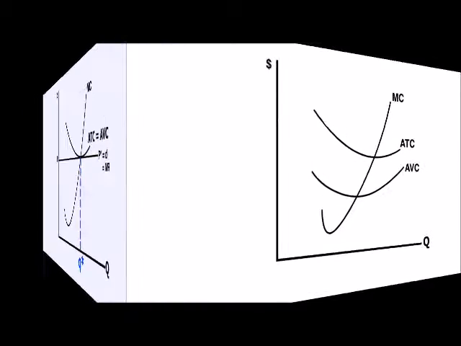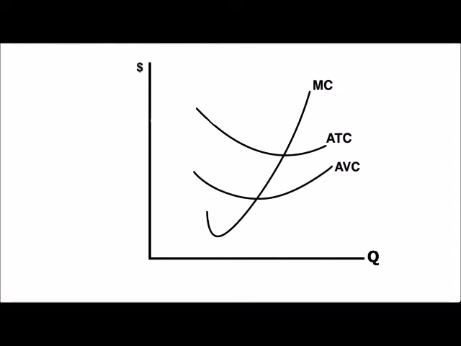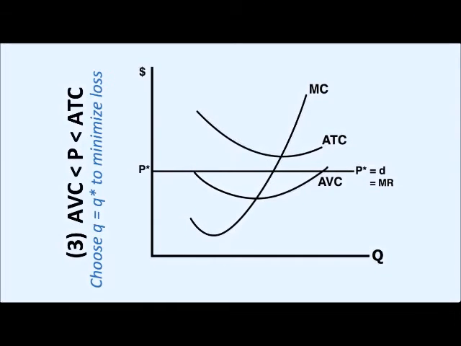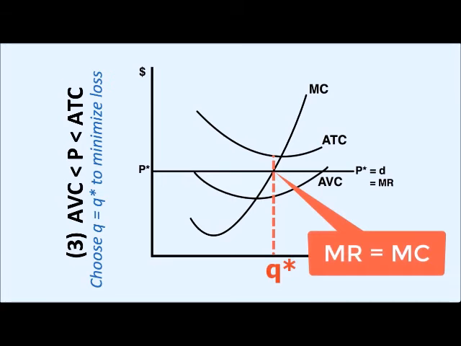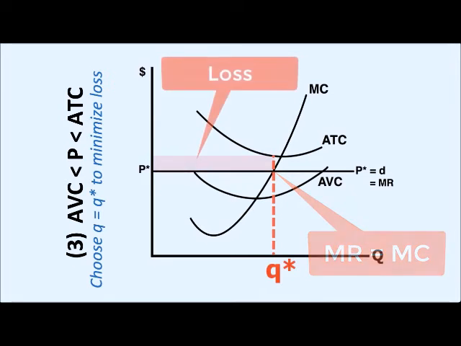Scenario number 3, again, it's just a question of where the price line is. Average variable cost is below my price, average total cost is above my price, so I know that price line is going to go right through the middle of those 2 cost curves. I can see that my cost per unit is higher than my price, which means I'm definitely losing money, but does that automatically mean that I should shut down in the short run and leave in the long run?